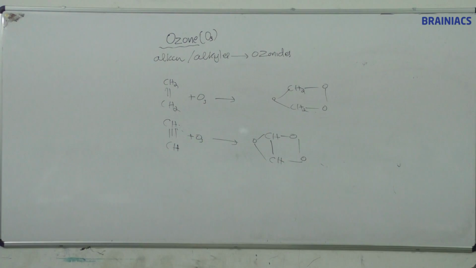Ozone. Okay, so what do you mean by ozone? Ozone is an allotropic form of oxygen, present in the stratosphere, and it protects the earth from UV radiation. It can be prepared by passing oxygen over an electrical spark. The process is endothermic. So here oxygen is thermodynamically more stable than ozone. In the same way, ozone is more reactive than oxygen. It acts as a good oxidizing agent and it can also sterilize water due to its bleaching action. Okay, ozone.